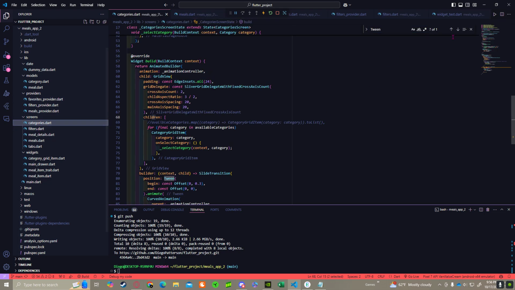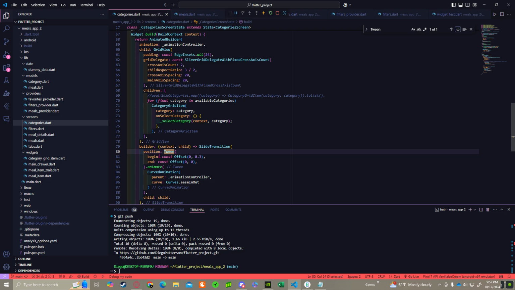Inside of categories again, with our tween, we have our begin offset and end offset. As you can see, it does pretty similar things to what drive did, but it allows us to specify values a bit more. We also have our curved animation, which creates the path, basically, of what the animation is going to do, and curve, which is the curve to use in the forward direction, which is what we said that we will be using for our animation direction.